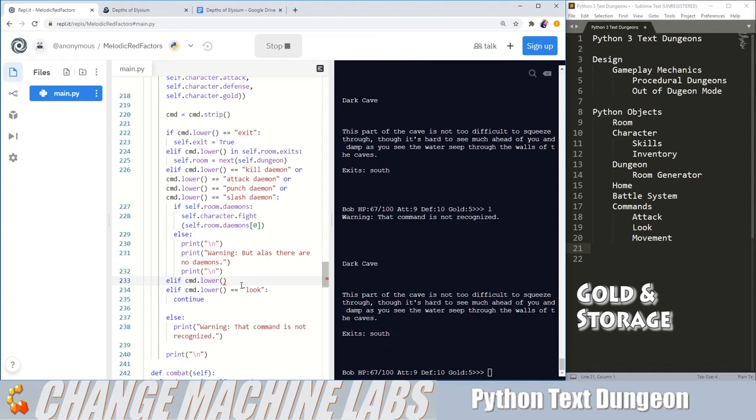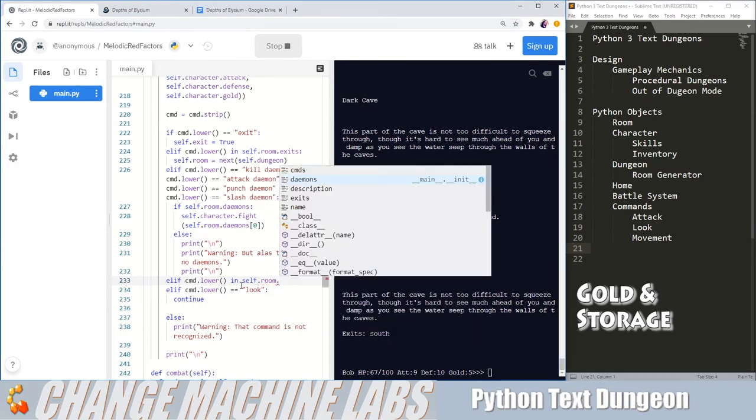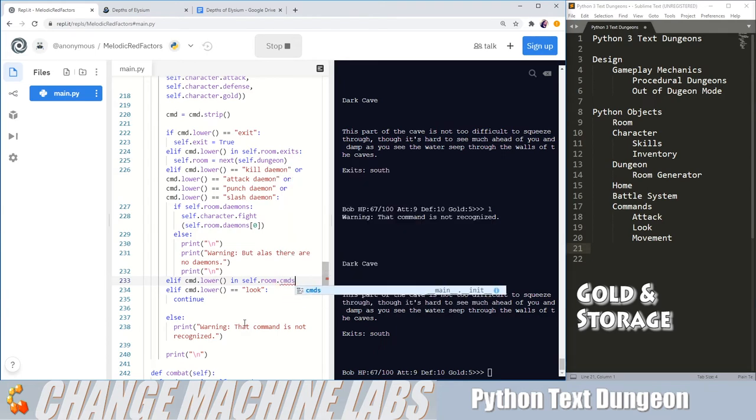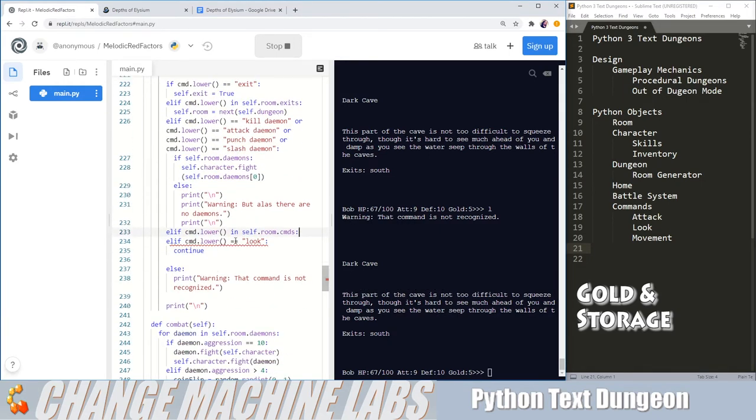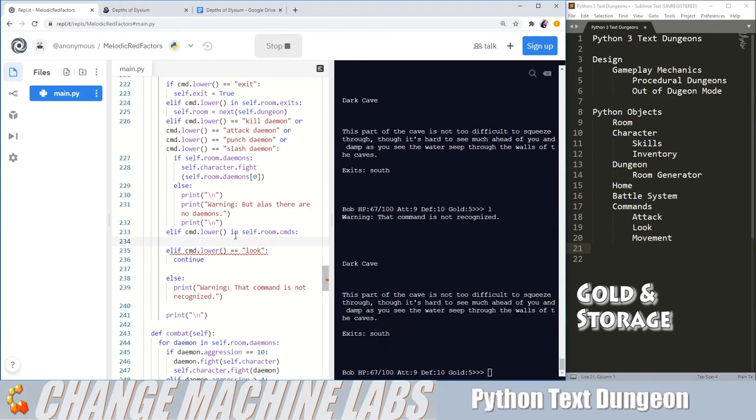But I can do right now the way it's set up and just check and see if it is in self.room.cmds. And what this will do is essentially do an if statement and just see, is this a key to this dictionary? It's not going to give me what the value is. It's just going to give me a binary yes or no, is this in here? And the cool part about this, now we can take that and get our CMDS back and run this as a key in it.